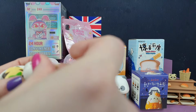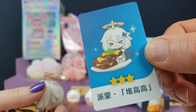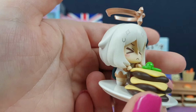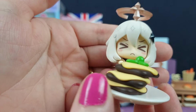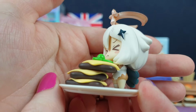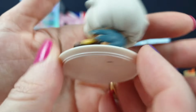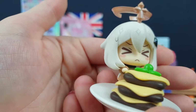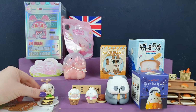Right, so I think this goes into her head. Yeah. So you've got a 3-star. Yes, it goes into her head. So is that pancakes or burgers? It's kind of pancakes in the game, they look a bit like that, but they're not brown like that. So I don't know if it's pancakes. What is it, cakes? Is it pancakes? Burgers? I don't know. But yeah, she's like a little flying thing. She floats around and follows you around, helping you out, giving you advice, and generally just annoying you, really. But that's Paimon.